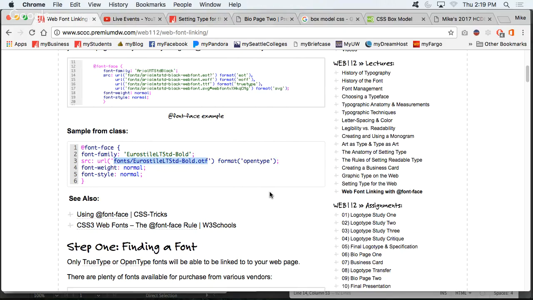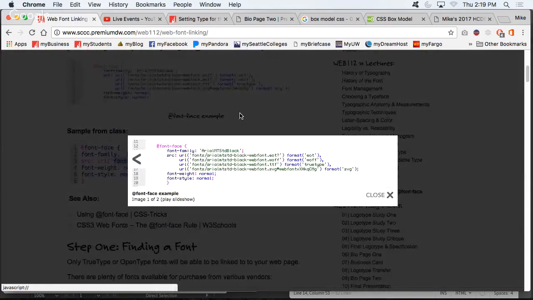So here's the thing. A while ago, each of the browsers wanted their own different font format.